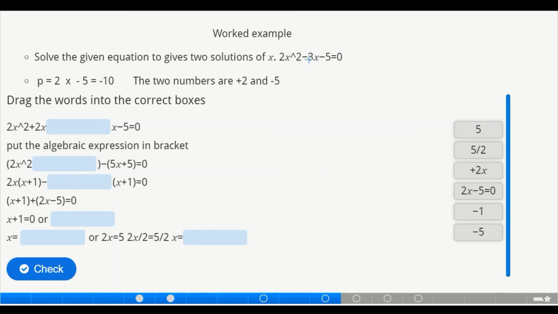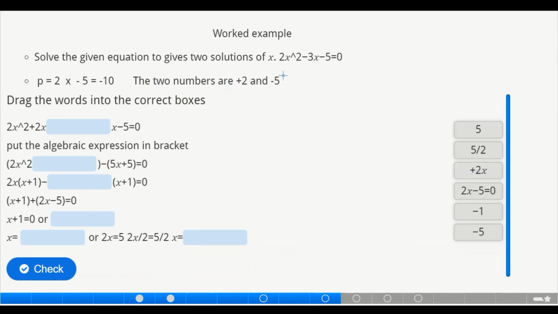Now, 2 minus 5 is what? 2 minus 5 is going to give us minus 3. And when you multiply 2 with minus 5, that is what? Minus 10. So we have 2 and minus 5. So with that, we are going to be replacing 2 and minus 5 in respect of what? Of the coefficient of b. And then we put them in pairs of brackets and look for the common value.